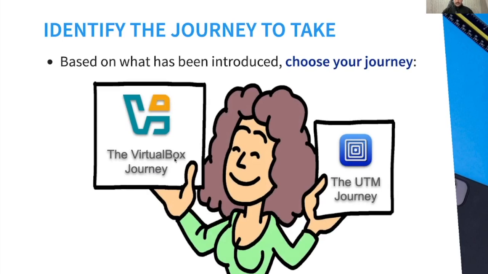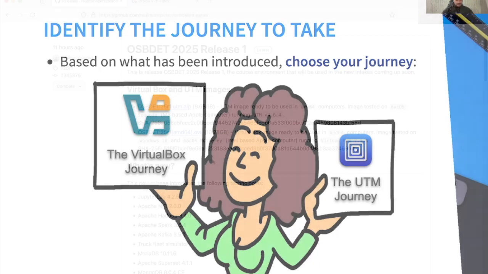So we go to the point where we need to decide the journey to follow. If you are using an Intel-based computer running Windows or running Mac, then you need to follow the VirtualBox journey. And if you have an Apple Silicon processor, then you need to follow the UTM journey. So at this point, we are going to stop, and then I will move into the proper environments.